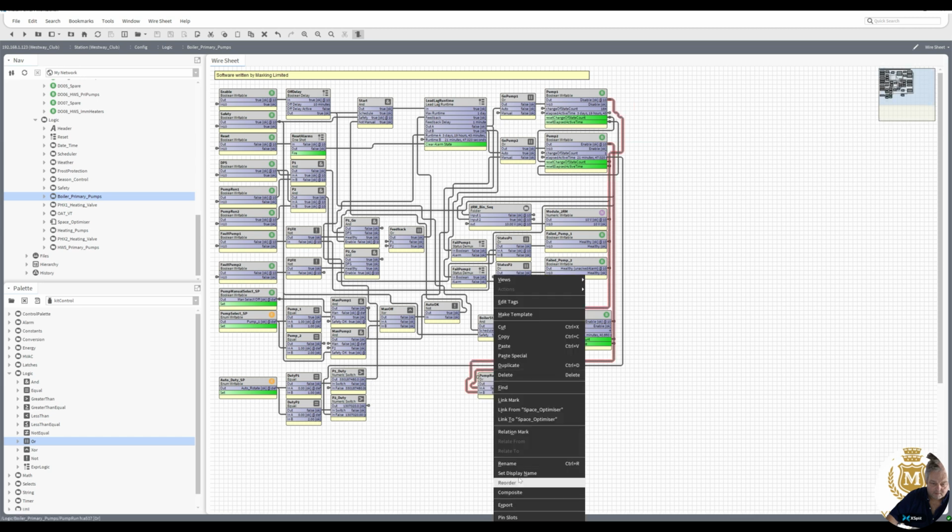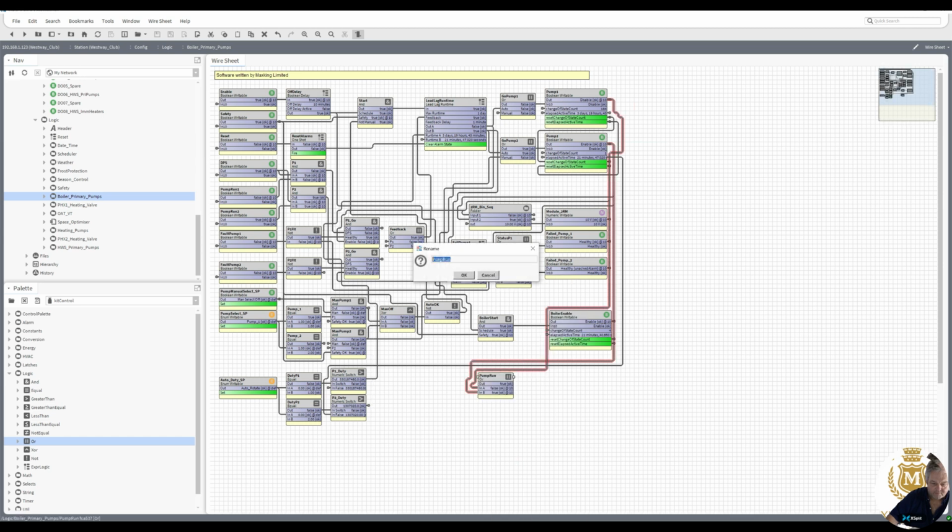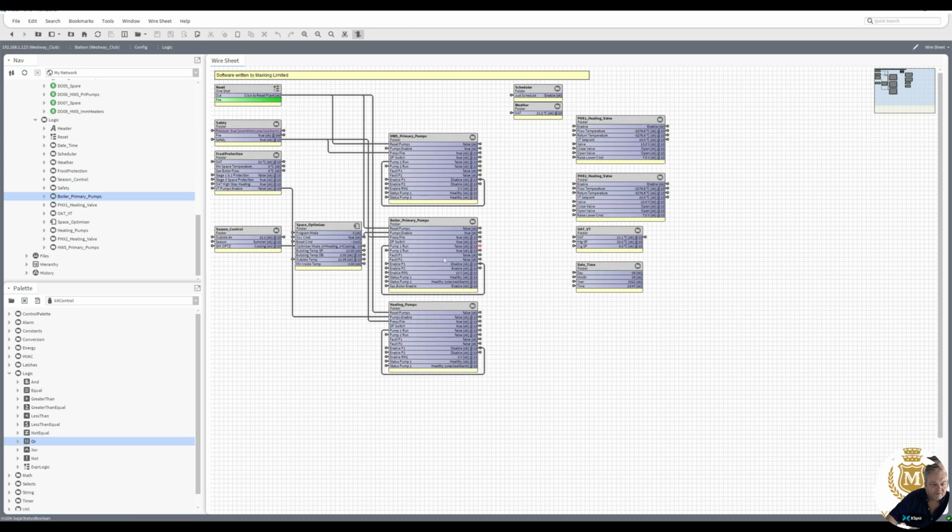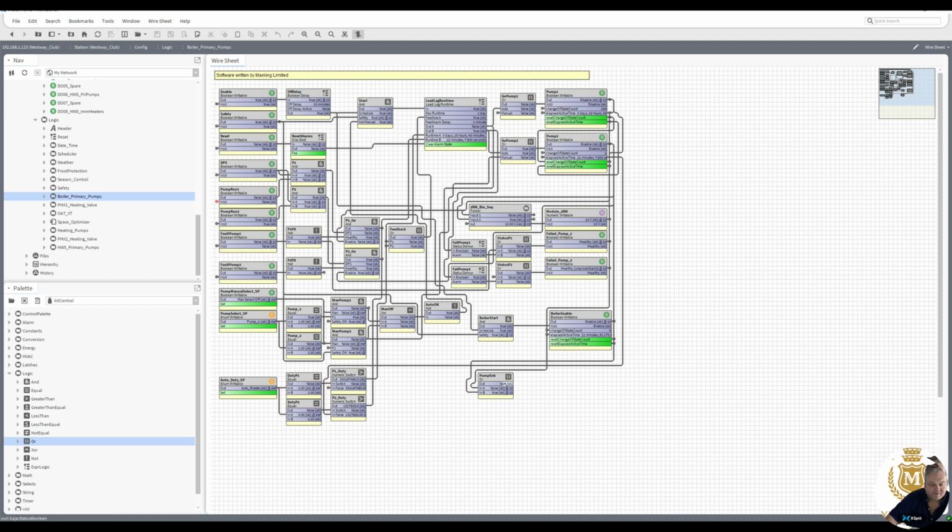Well, that really wants to be pump enable. I don't think we've got actually a one for the pumps. Where's that coming from? That's just coming from the enables anyway, because we don't have a DP switch, so that's fine.